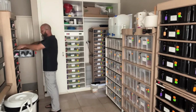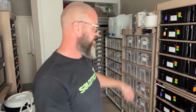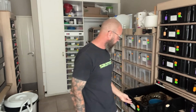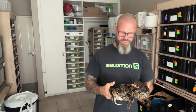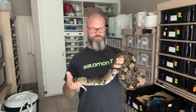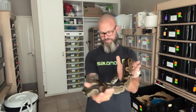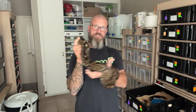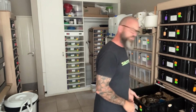He's also this year pairing up to some other females to create 100% het clown, 50% het pards, and there's one female that I'm trying to prove out over here, which I think is het for pard. I'm almost convinced she's het for pard. She's just marked as a wild type, but I think she's 100% het for pard. So if I'm lucky, he's pairing up with her, he's already locked with her. I'll have 100% het visual pard, 100% het clown. And she's a 1.8 kg female.